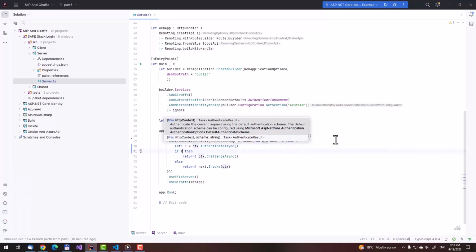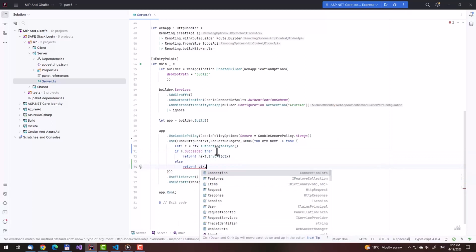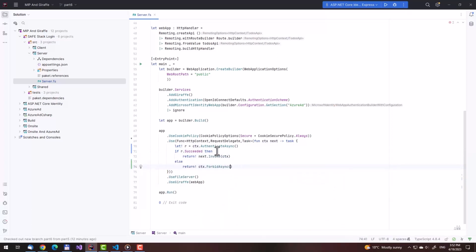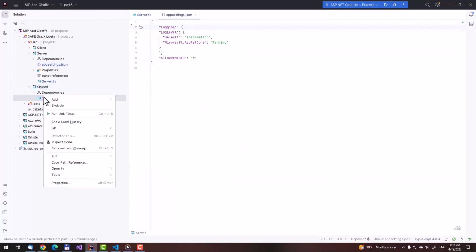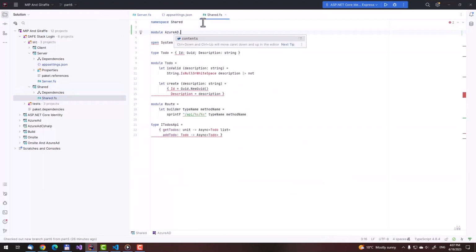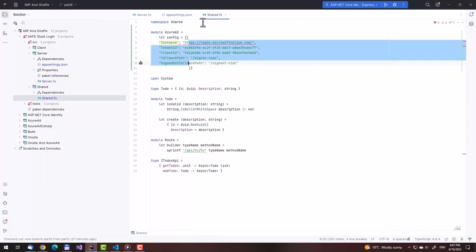We'll modify the authentication middleware to either let the request pass or forbid it. Because the redirects to fetch requests will be rejected by the browser, we can't do challenges that require them. Next, let's see. That Azure AD login info will be needed on both the client and the server, so we'll factor it out and put it into the shared project.